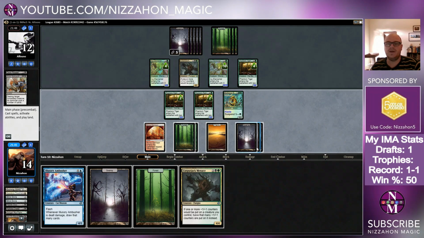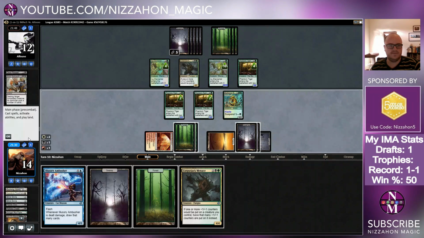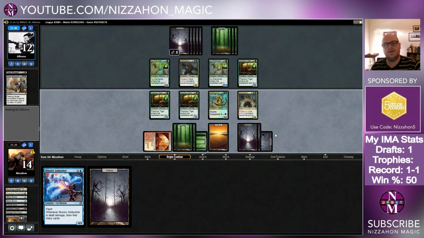There's our Corpse Jack Menace. A little late to the party, but we definitely could draw some things. Oh, I did not tap any green mana. Go me. There we go. And we'll end our turn.